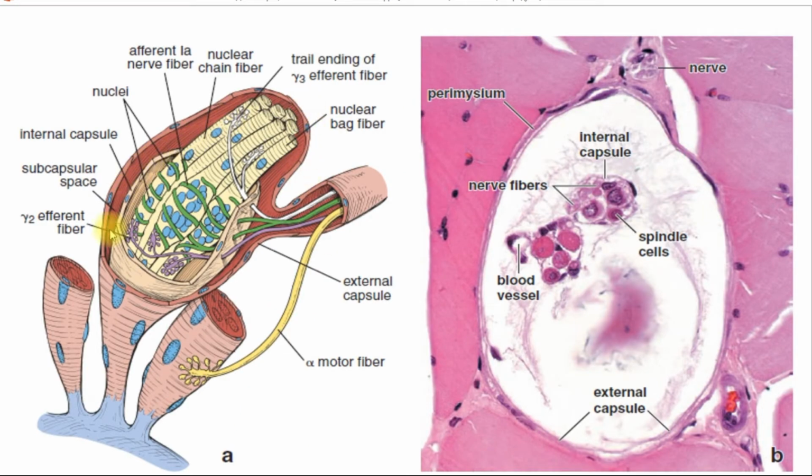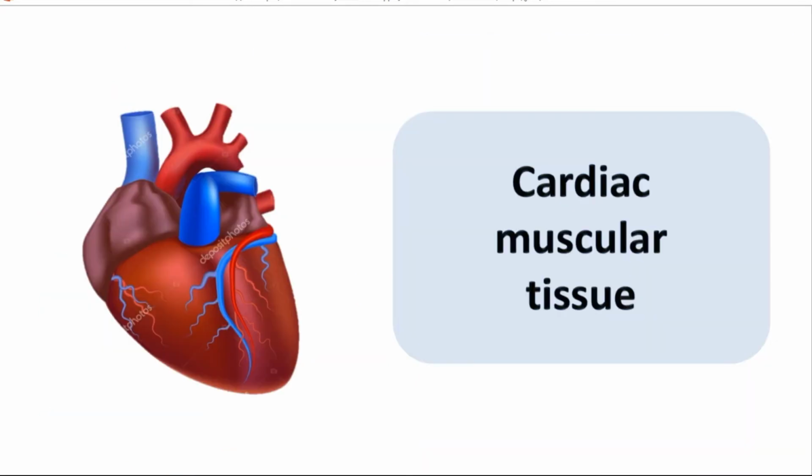And also there are sensory structures. There are muscle spindles. Here we can see its sensory structure, which reacts to the tension and distension of the skeletal muscles. It reacts to the work of the skeletal muscle. It's located inside the muscle, and it provides sensory information and sends it via nerves to the CNS.